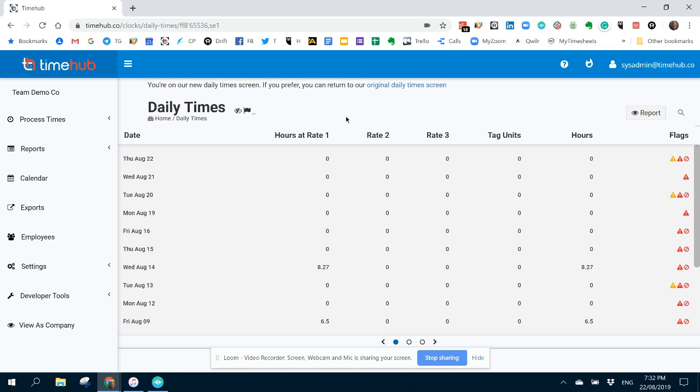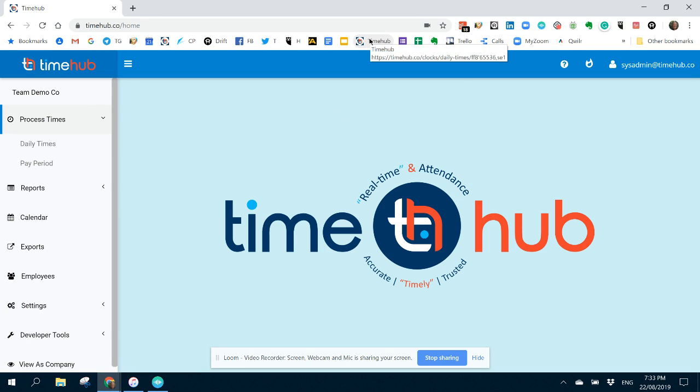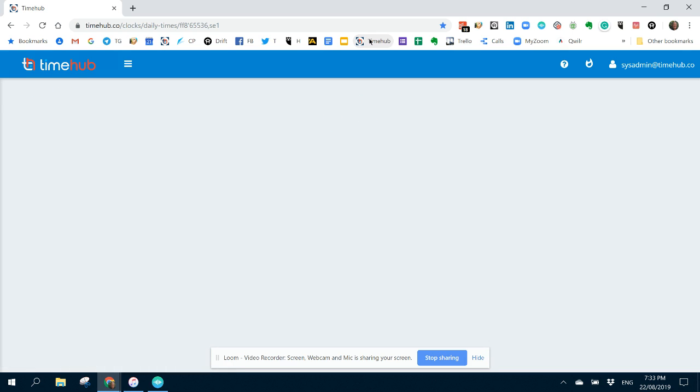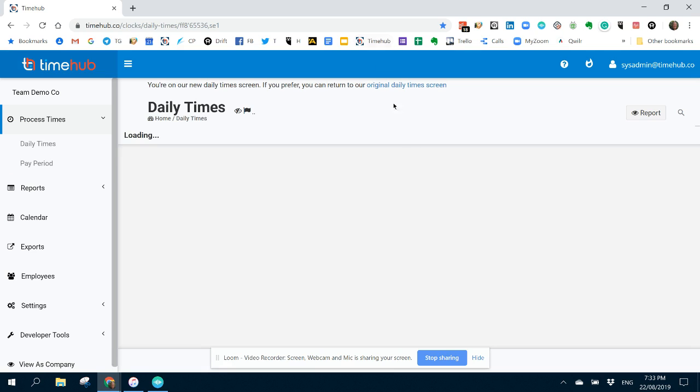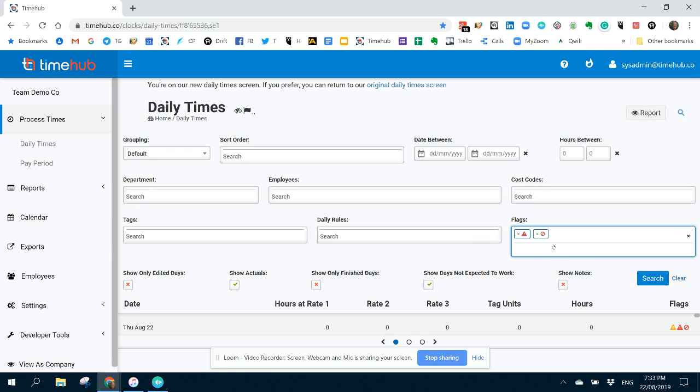Now, if I want that to be my default in future, the simple way to do that is to click on this padlock up here, hold your mouse down, and when you do that, you can drag that icon and then put the icon anywhere you want it on your toolbar, and then you let go of the icon, and that's now your option. So when I come into Timehub in future, rather than going to the Daily Times menu, I simply click on my shortcut, and it will automatically run that query and load the filter data. Some of you will already be doing this where we've set restrictions on what you see or filters for you, and so now you'll see if I go back in here, that's my particular filter.